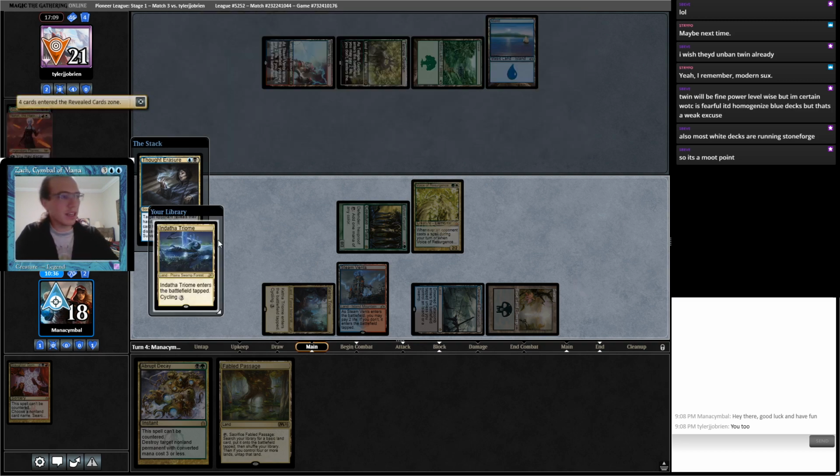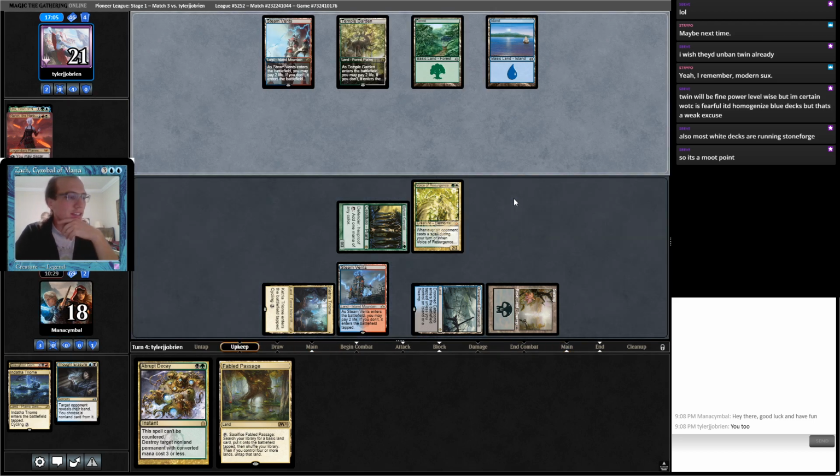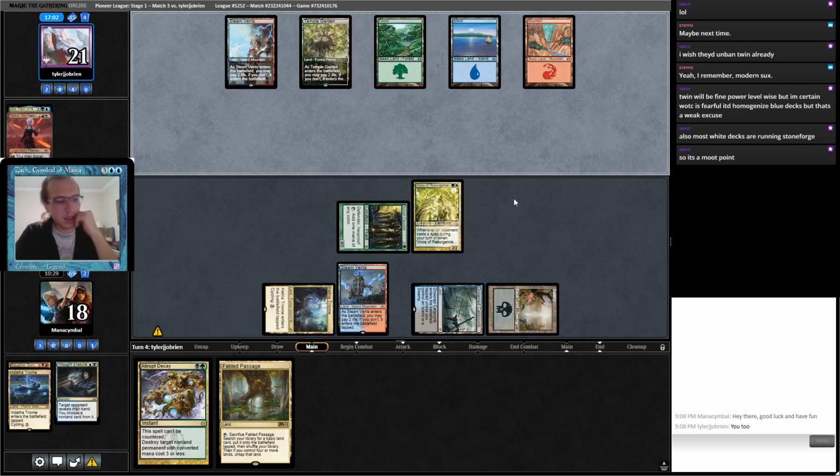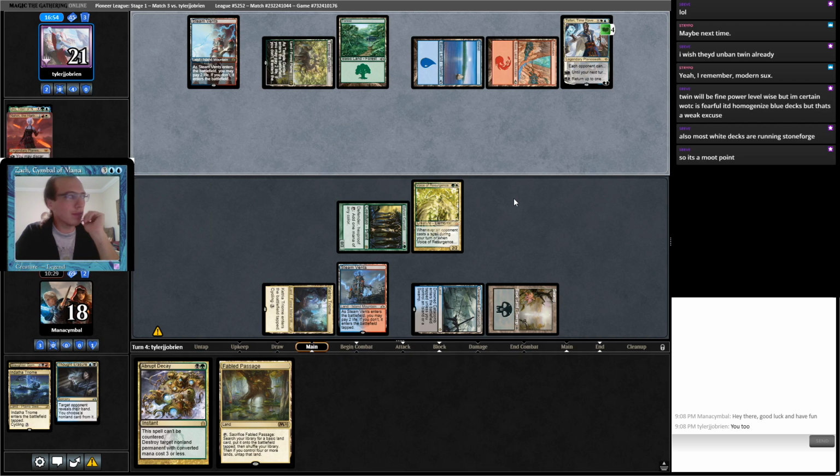Let's take the Nahiri and play through the pain over here. This means they have nothing proactive. Having Nahiri to keep running. But yeah, I mean, most white decks are. They've become homogenous. No.